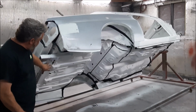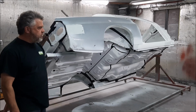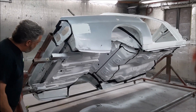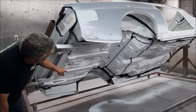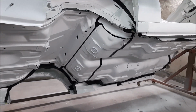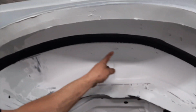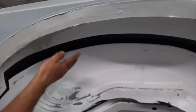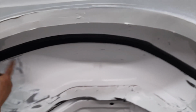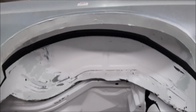So we've got this white two-part epoxy that's completely sealed the bare metal after sandblasting, and the guys have done a really nice job with the masking and the seam sealer. So I think you can see it now. They're still going to be doing some body work, but you can see inside the wheel wells where the factory seams are, where the inner wheel well tub and the outer tub meet each other. The factory always did a seam sealer, so you see the way they've done that. They've masked it in very similar lines to the way the factory did it.